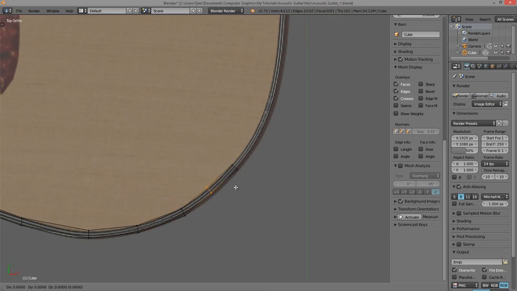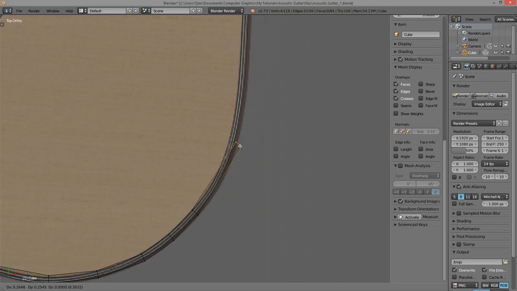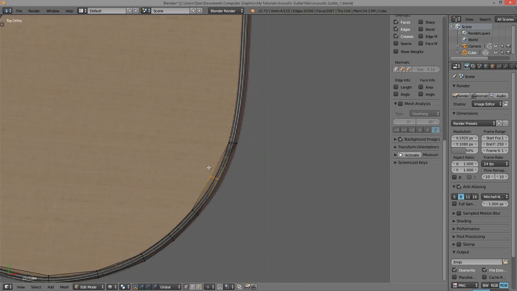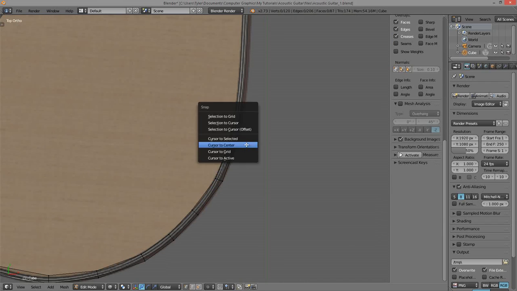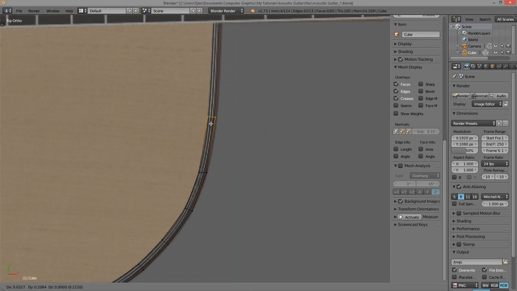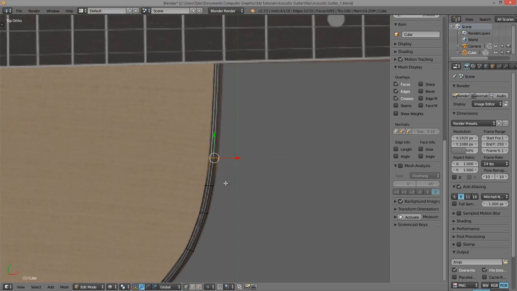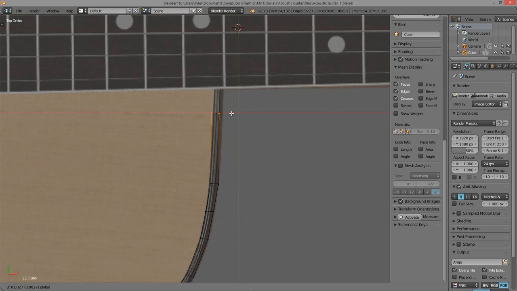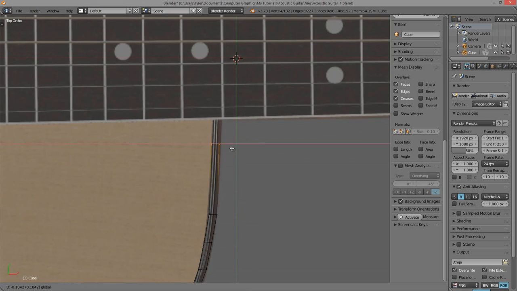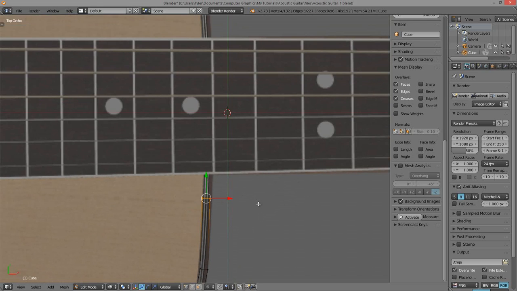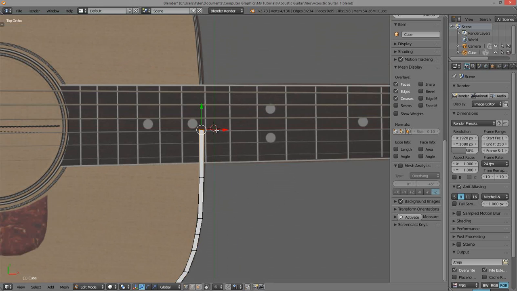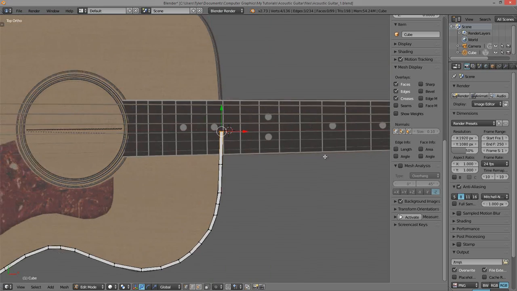Of course, we're going to be adding in a subdivision surface, so we don't have to worry about leaving sharp edges, well, to an extent. We don't want an extremely sharp edge, but okay, sharp edges is fine. Another terrible description. What's okay, sharp edges? Anyway, I'm just going to go ahead and extrude these all the way to this line here again. And actually, let's bring this out a bit. Alright, so that looks good.